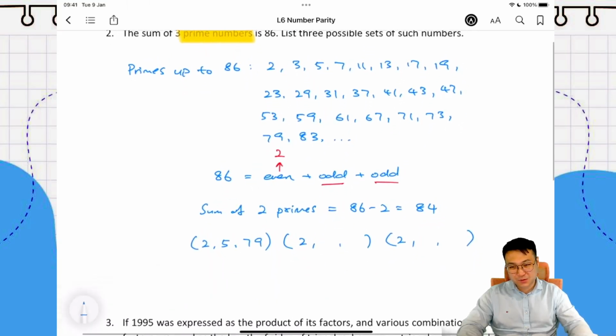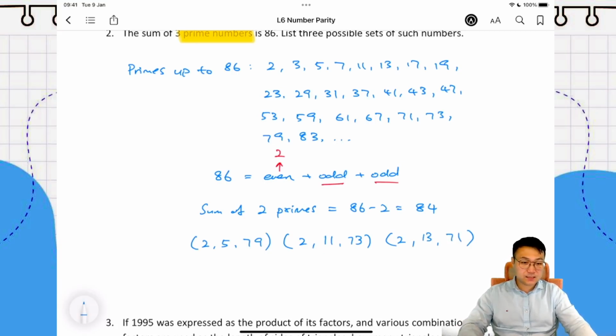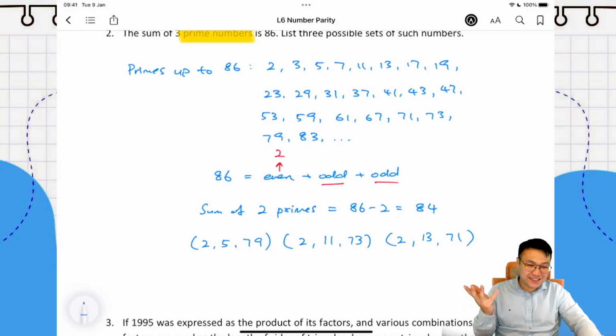So, you know, the simplest ones would be the smaller ones, like, for example, 11 and 73. You notice that 11 and 73 gives you 84. And the next one would be 13 and 71. Gives you 84. Other possible answers, for example, Jun Yi said 47 and 37. Yes, it gives you 84. Any other possible answers? Let's see. Josh gave 17 and 67. Yes, that gives you 84. Aiden, 31 and 53. Yes, correct. Yeah, 23 and 61. Matthew, yes, you got it.